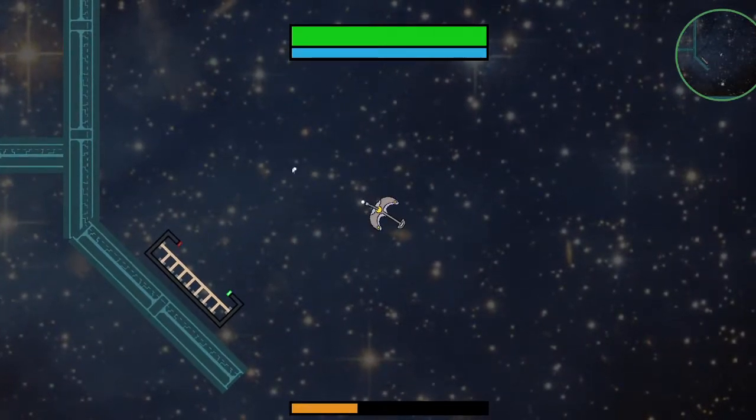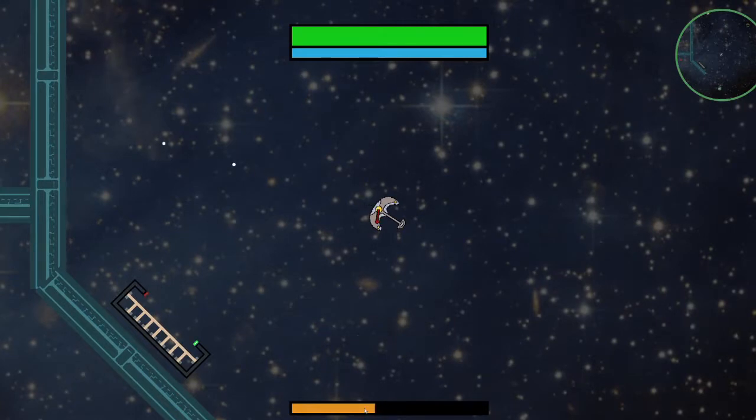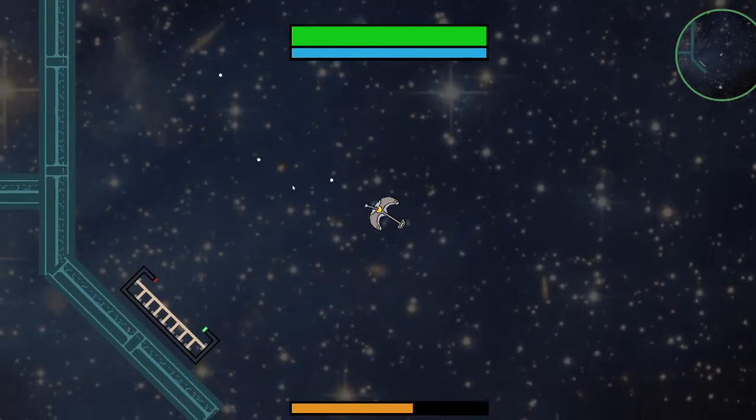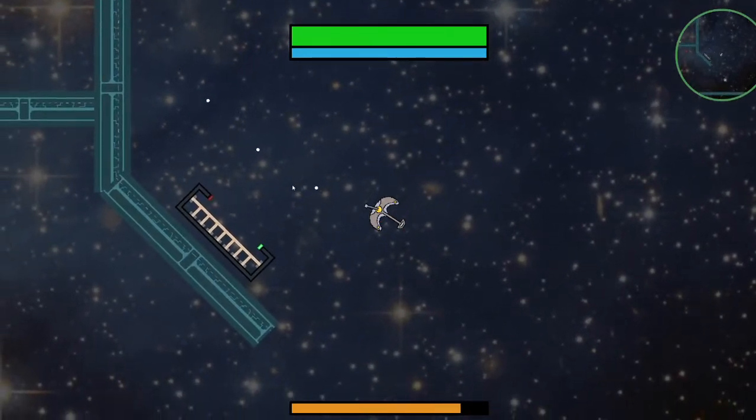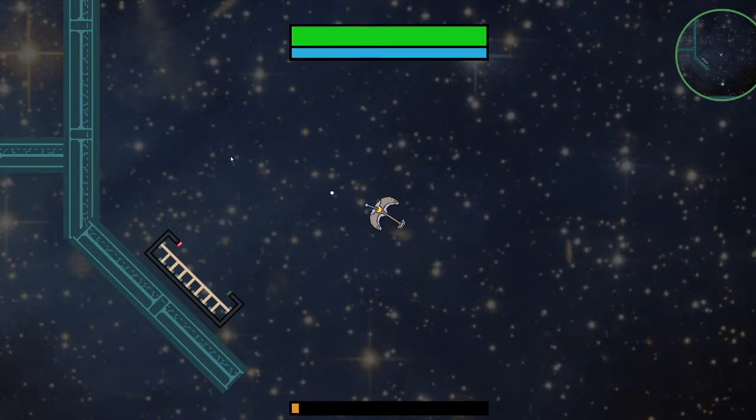Now, as I'm sure you've noticed, shooting and dodging both fill up this meter. What happens when this meter fills up? Well, you can't shoot anymore, and you can't dodge anymore until it starts going down. Or to say, it empties.